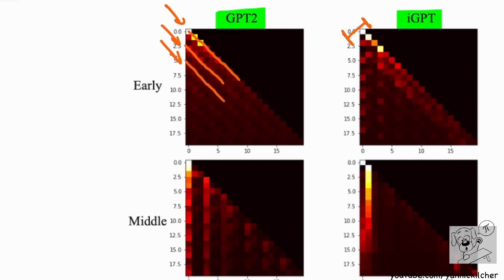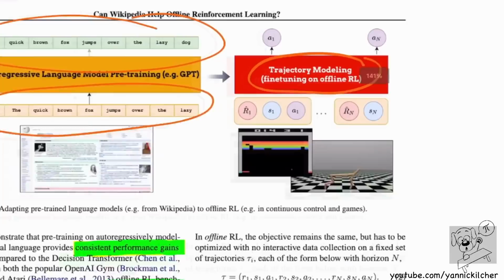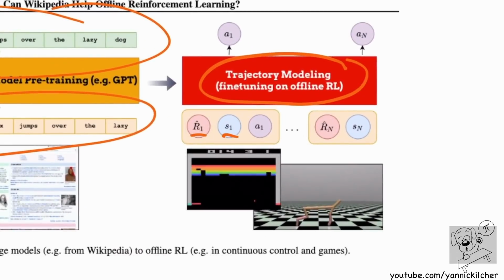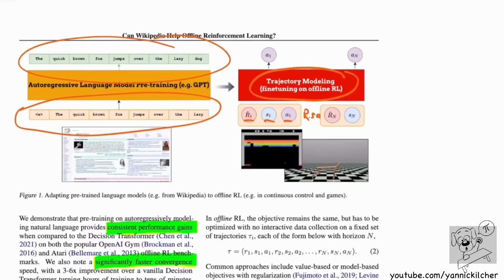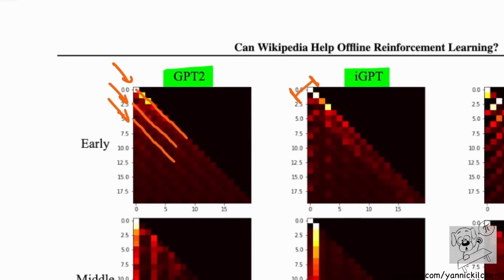Now, 3 should be an interesting number if you remember how the sequence is made right here. There is always going to be 1, 2, 3. These tokens come in packets of 3, right? Their next return would be here. The next state would be here. The next action would be here. So every token in this attention pattern is most focused on multiples of 3 behind it in order to predict the next token. So there's always a lag of, or attention to, multiples of 3, which means that essentially, if I want to predict the next return, probably the last returns are the most important.